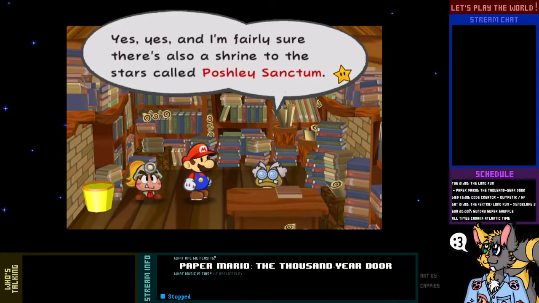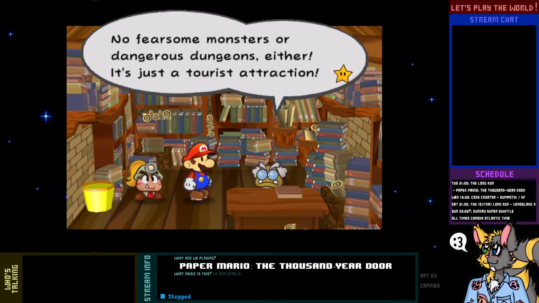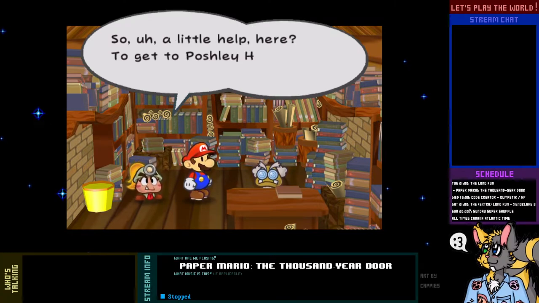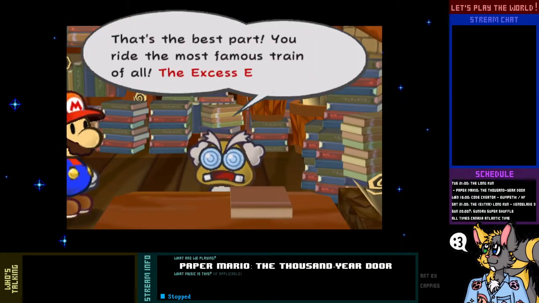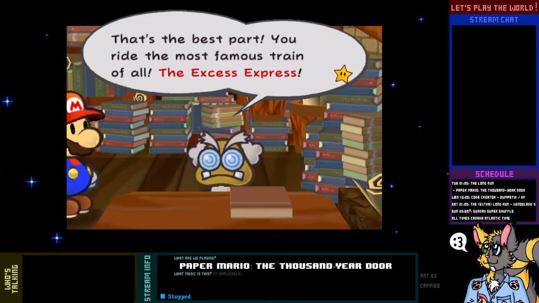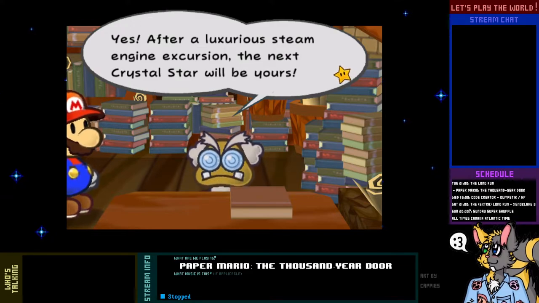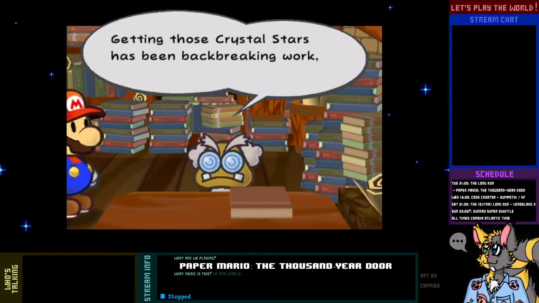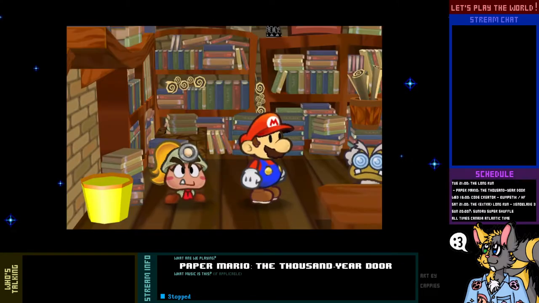Yes, I'm fairly sure there's also a shrine to the stars called Poshley Sanctum. No fearsome monsters or dangerous dungeons either, it's just a tourist attraction. So, a little help here. To get to Poshley Heights, we should... That's the best part! We get to ride the most famous train of all, the XS Express! Yes, after a luxurious steam engine excursion, the next crystal star will be yours. Getting those crystal stars has been backbreaking work, but this time it will be a cinch.